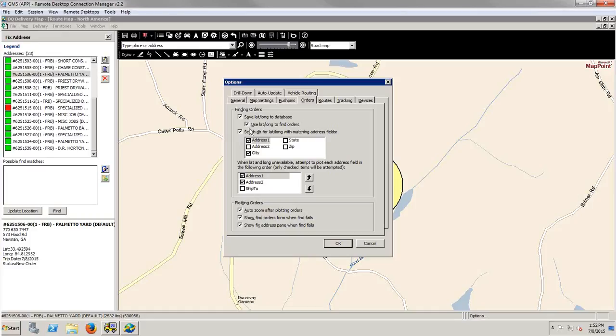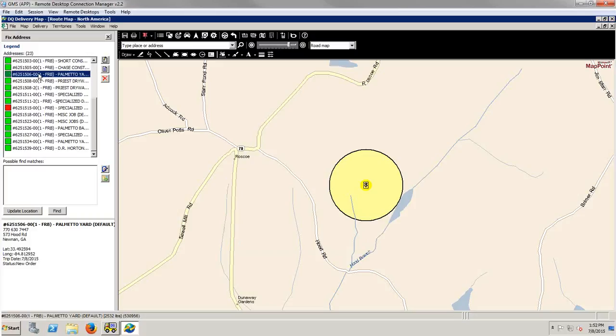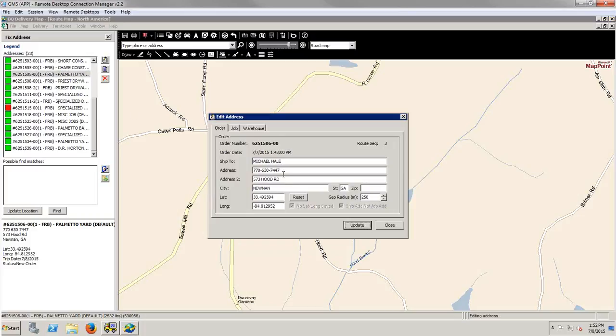And how it works is I determine where I want the address information that I want to match. So if I jump out of here real quick and I come up to this Palmettos, for example, let's just say 573 Hood Road is where I'm going to make multi-deliveries, but the system, because it's too new of a street, is not going to be able to find it on its own through the regular plotting tools that are available.